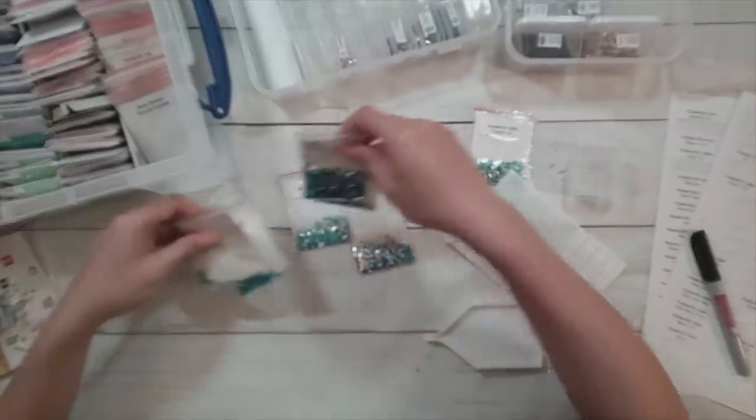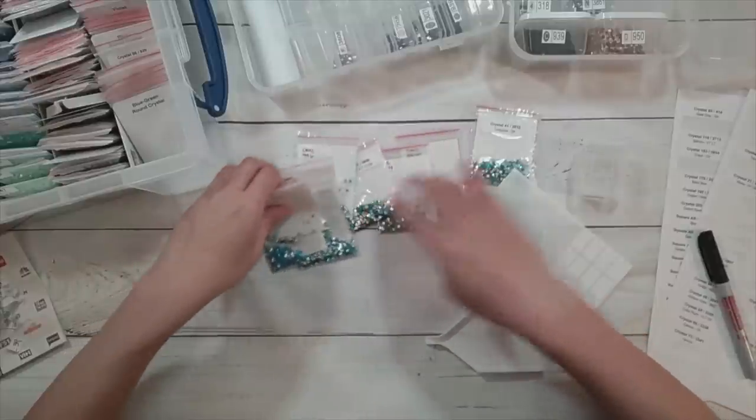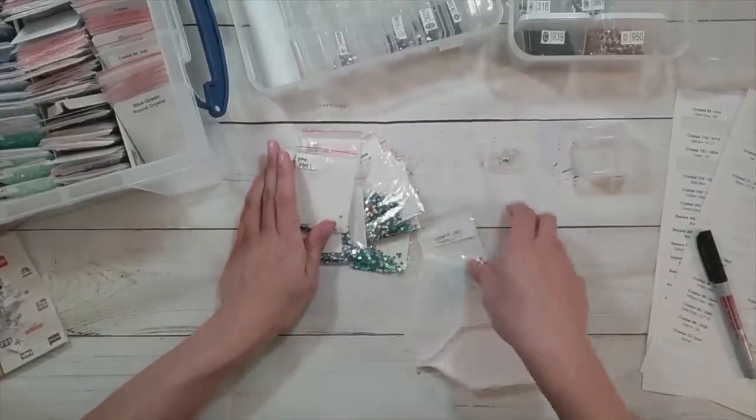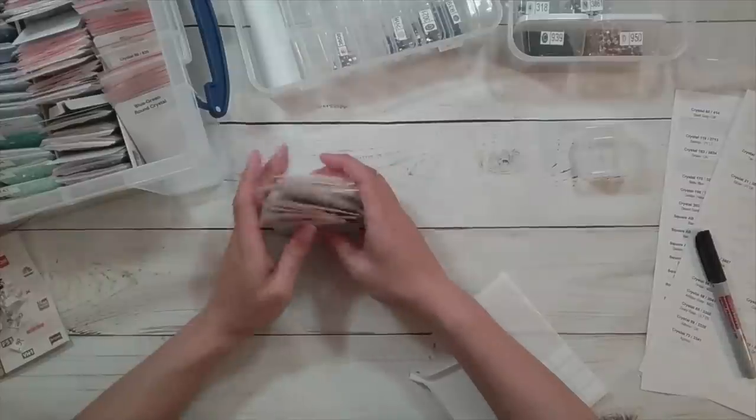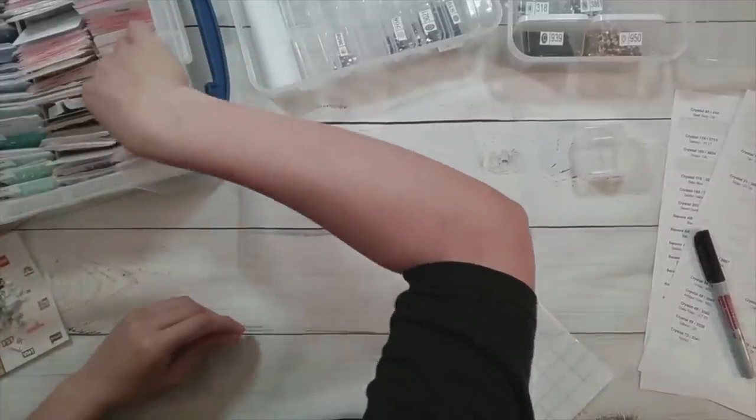Okay. So those are the lighter ones. I'll put these with the darker. And then those other ones look so similar that they're just gonna go together. Okay.